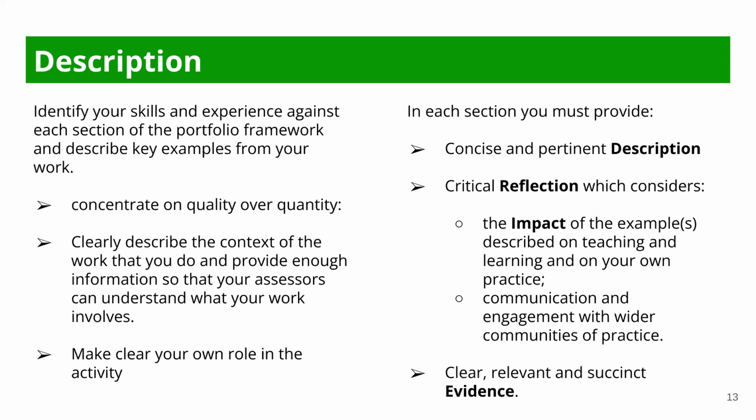So we'd recommend that you concentrate on quality over quantity, as it says. We'd rather see one really strong example than 3 or 4 slightly weaker ones. So choose a strong example and work with that for each of the subsections. If you want to use the same example across different subsections, that is okay, as long as you can evidence it and it meets the requirements for that particular subsection. Then you can use the same example more than once.